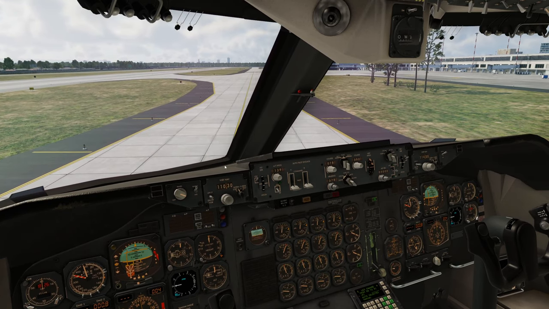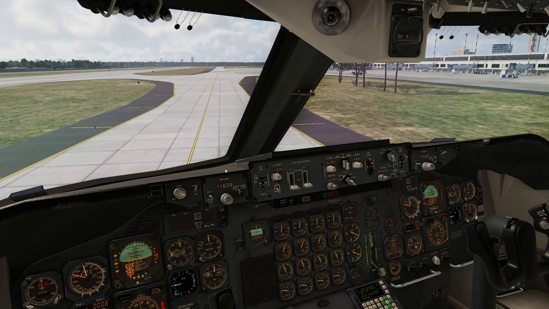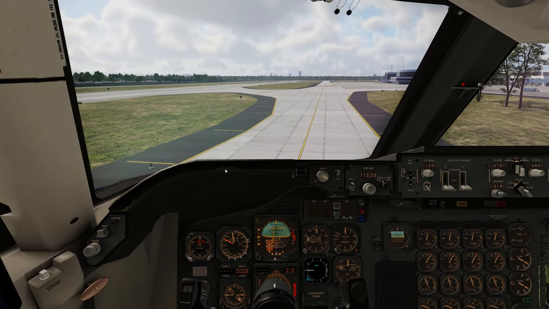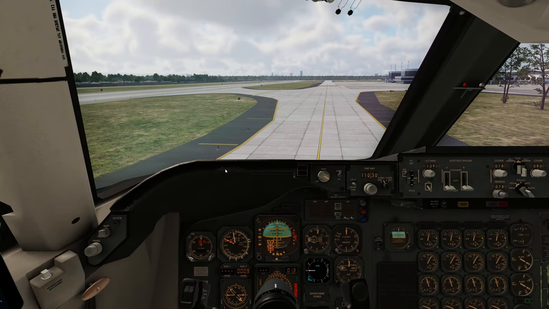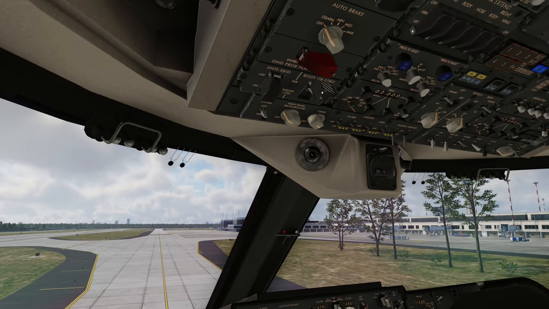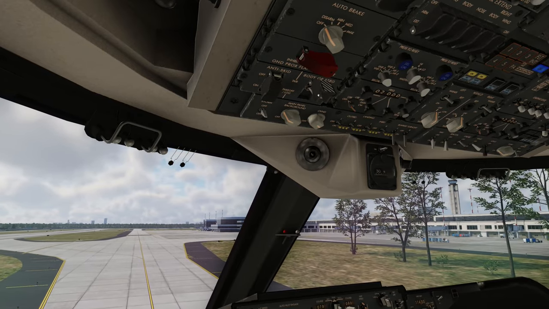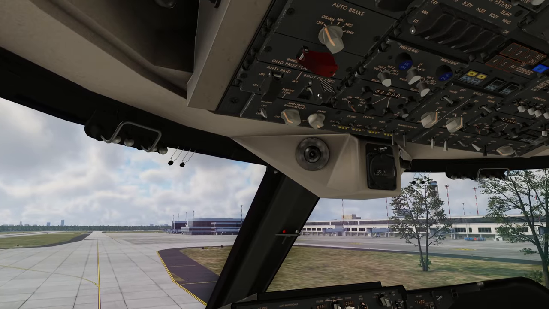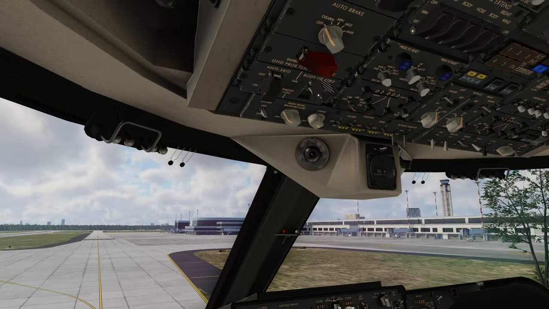It's as easy to taxi this with body gear steering, I would say, as a 737 or an A320. The turning circle and everything is similar to that. Now, if you turn body gear steering off, not only do the wheels not move, but Felis has also been able to simulate a second, much larger turning circle.